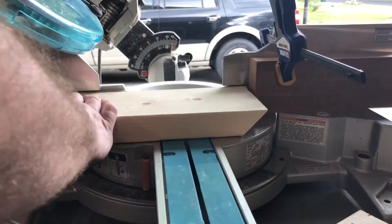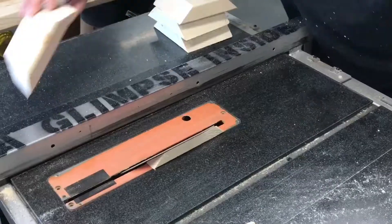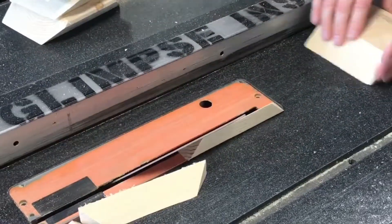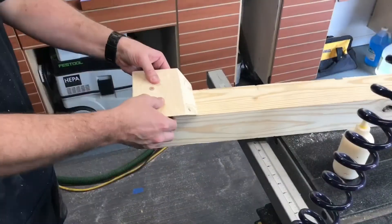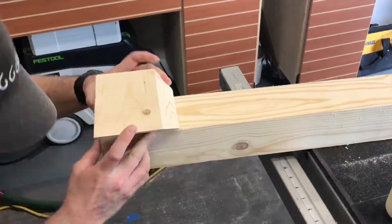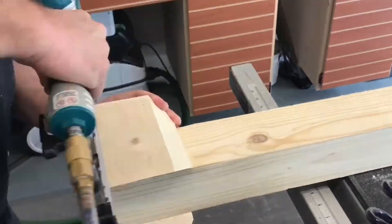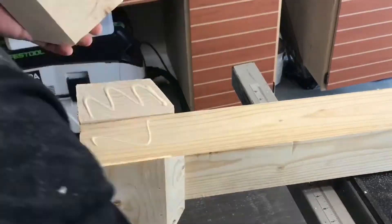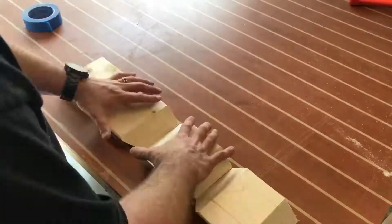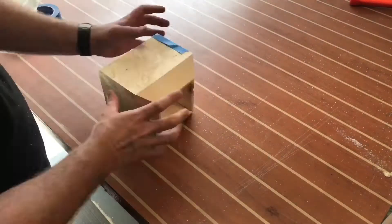I cut the two by six into four inch sections and make sure I put a 45 degree angle on each one. Essentially, these are going to sit at the bottom of the four by fours, giving the four by fours a bigger foot to rest. Once I had all the 45 degree angle pieces cut, I go ahead and install them on the bottom of the four by four post. There's two ways to do this. The first way is you just kind of follow yourself around, putting one in, making sure the miters line up, glue and brad nails. The second way is to line them up upside down, put some blue tape on them, and then put some glue in between the joints and then kind of fold them in on each other, making a box.